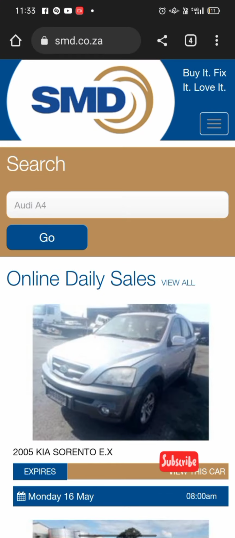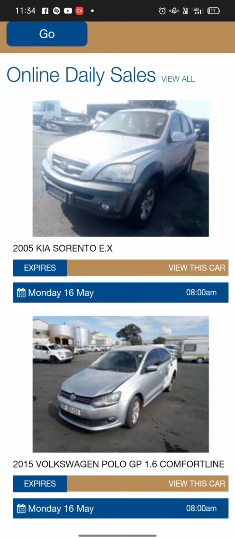Basically, not tutorials, because the word tutorial sounds a bit more professional, and this is just a guide of me explaining how you can go about the process of buying cars online on SMD using your mobile device. Now, this can be your Android, an Apple device, or a Windows phone; any operating system can do this with the phone. You can also do this on your laptop if you want to see things a bit more clearer and larger.